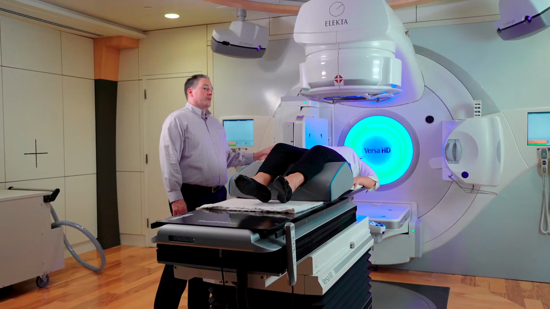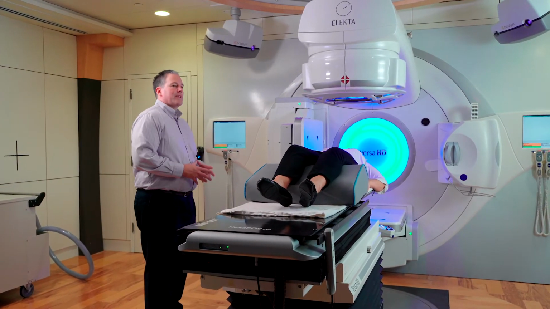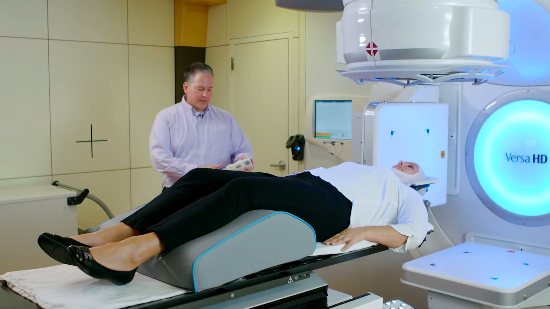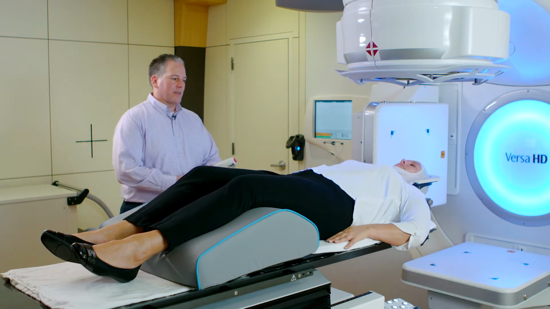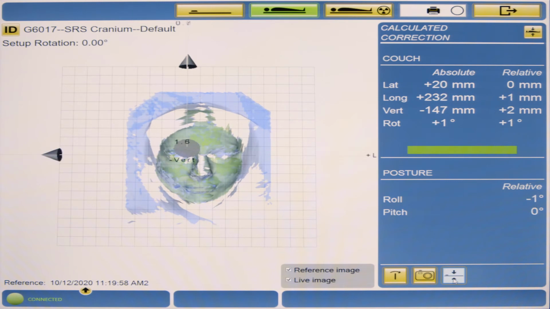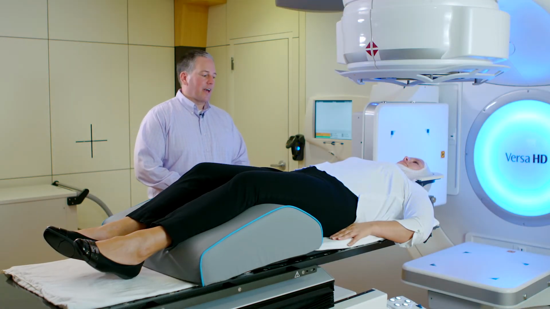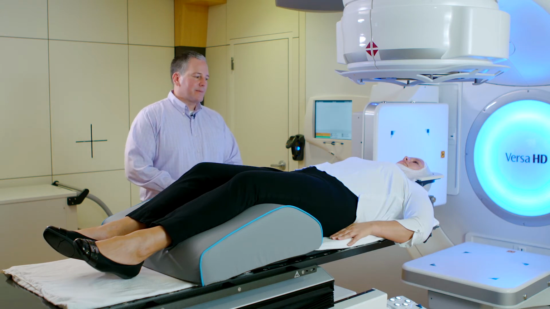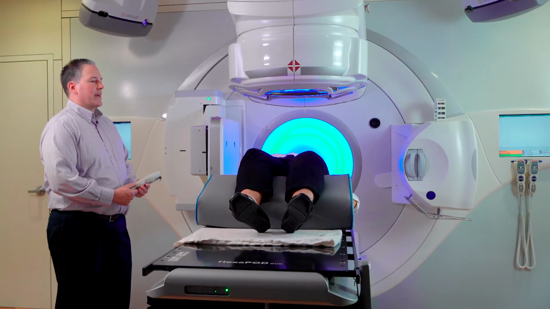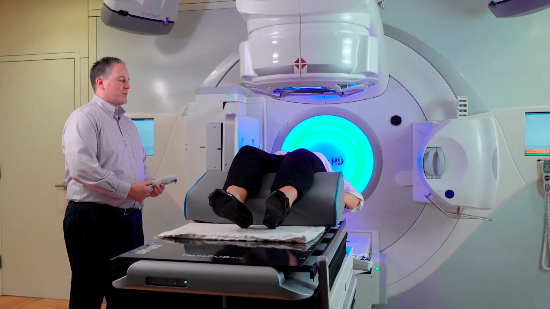Now that we've sent the shifts to the table, we'll be able to accept those shifts and automatically drive the couch into position. I'll use the pendant, accept the shifts, and you'll actually hear and see the couch is moving into position to put that patient into that X, Y, and Z position. Now, we also do a full volumetric calculation, so we have pitch, roll and yaw control as well. Depending on the type of SRS positioning system you have, or if you have a hexapod or a 6 degree of freedom couch, those inputs can be input through the couch as well.